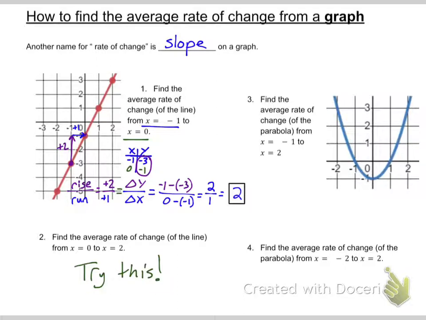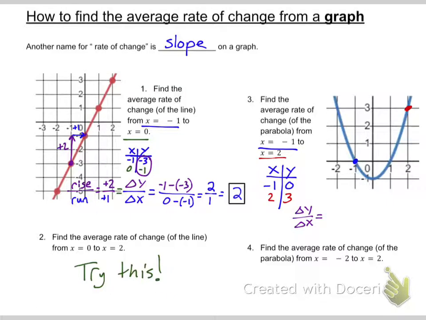All right, now that you have that, let's find the average rate of change of something that's not a line. So average rate of change, the key word is average, it's going to find the average between the 2 points again. So I need to write down the 2 points just like I did before. So notice the blue point is when x is -1. The red point is when x is 2. So our points are -1, 0, and 2, 3.